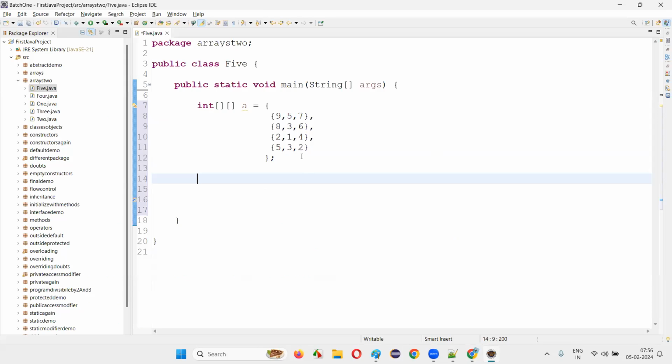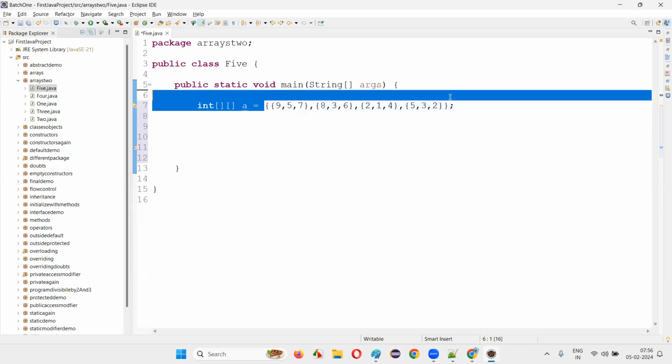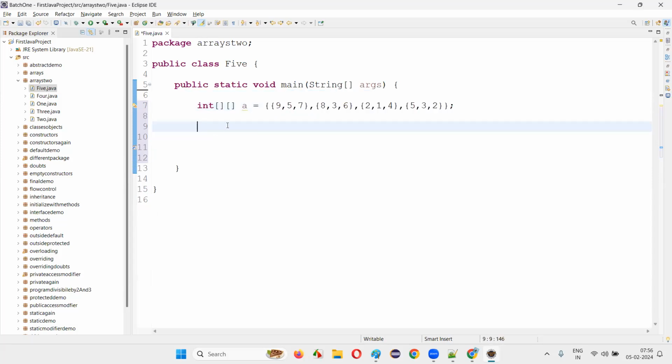Then the shortcut representation, guys, you see, I don't have to initialize. I have reduced the number of lines, right? By doing this, I have reduced the number of lines. I don't have to write separate lines for initializing each and every element of this array. Shortcut representation is very easy. In most of my Java programs, I prefer to use shortcut representation because I don't have to write so many lines to initialize each and every array element. It takes less space.